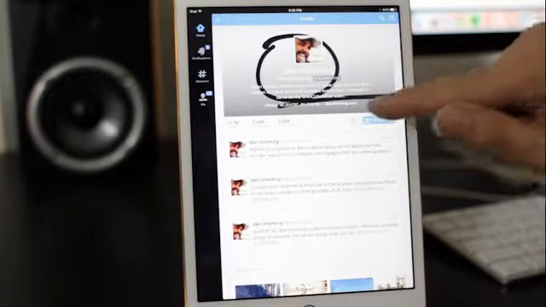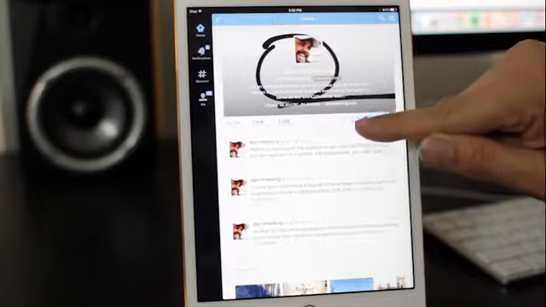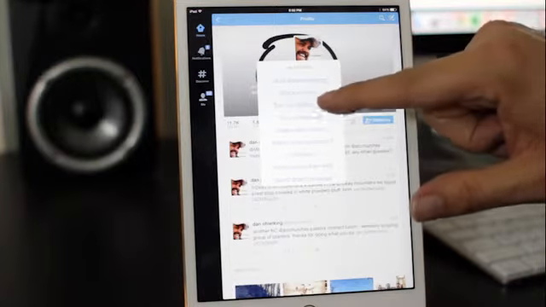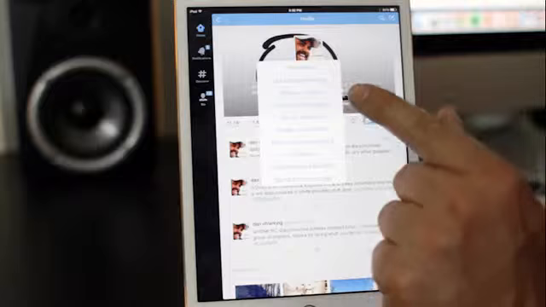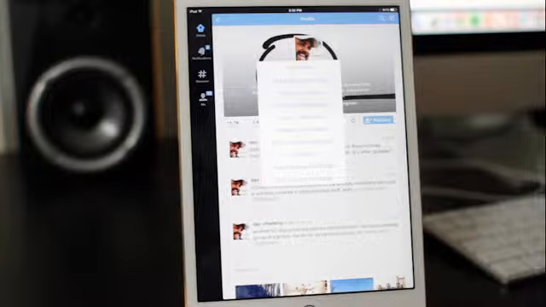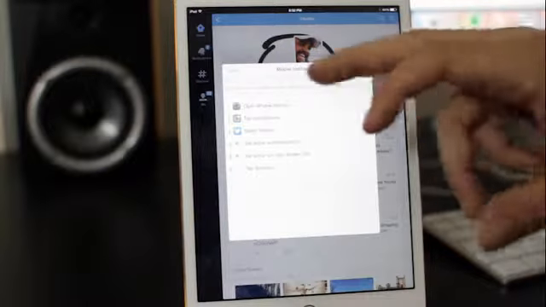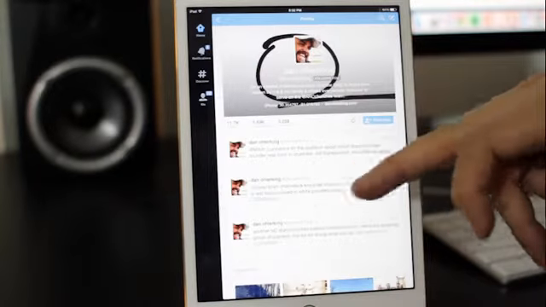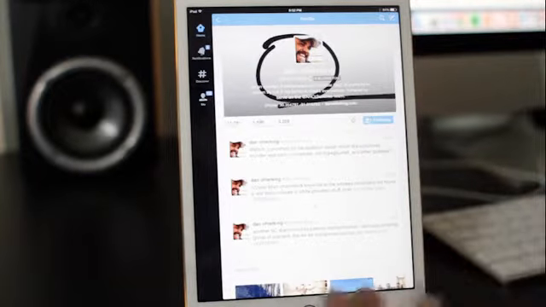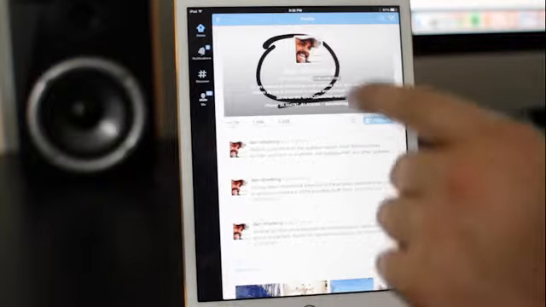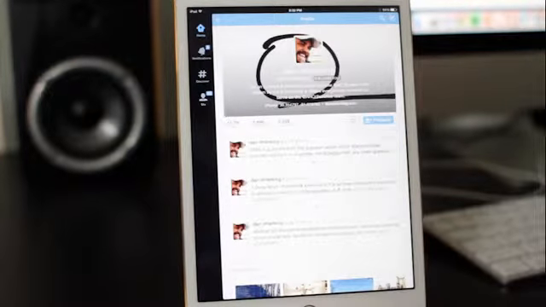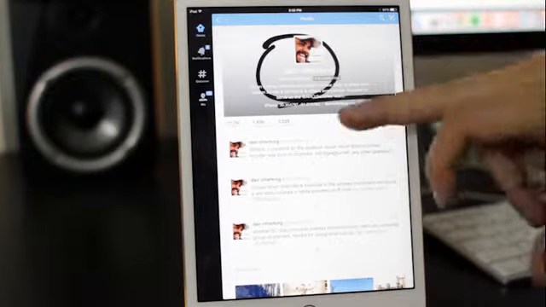Now, what is also really cool is while you're here, I'm gonna show you this, is turn on notifications. If you have a relationship, so I'll do this with Logan. I'm gonna say turn on notifications because I wanna make sure that I never miss a tweet. So you have to have notifications set on your device, but you can do that. And so if you wanna say, hey, I don't wanna miss any tweet that John Eric has, you can turn on notifications.